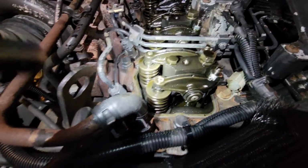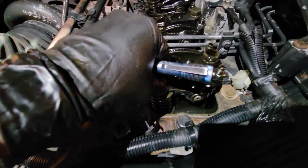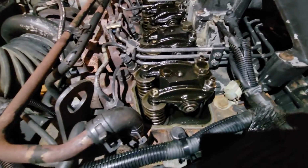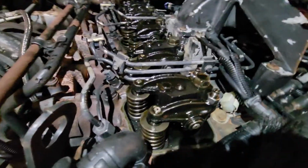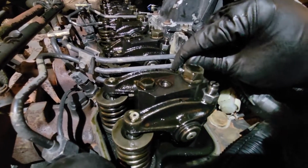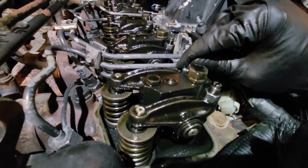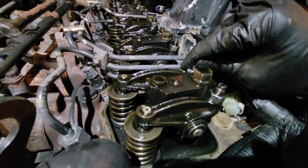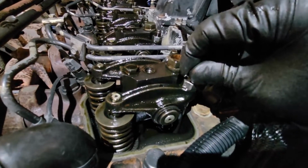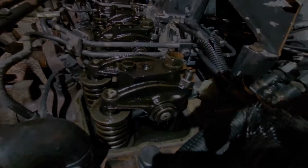Now our intake and exhaust are on crossover. We're good to go. Now this already is amazing. The clearance on the exhaust is absolutely excessive. That looks like it's close to 50 thou. That's more than double spec. And the intake, same thing. It's as black as it can be.